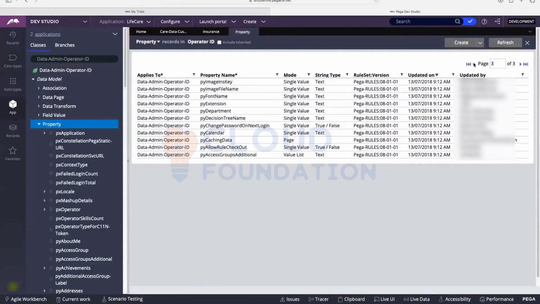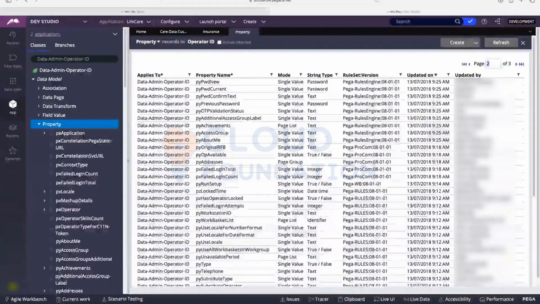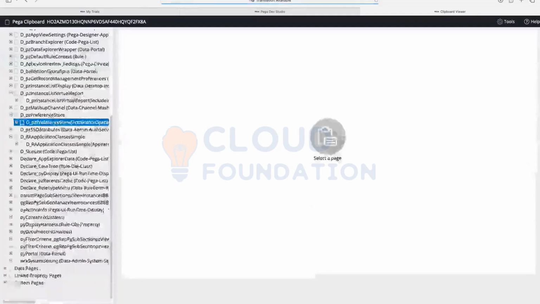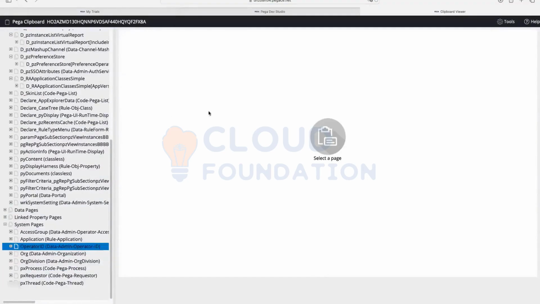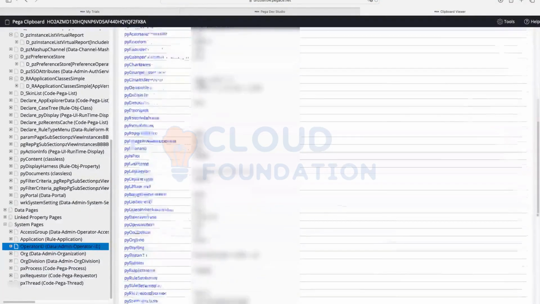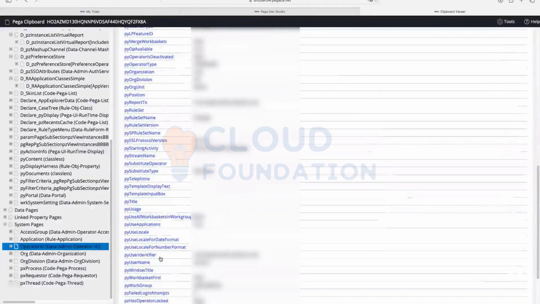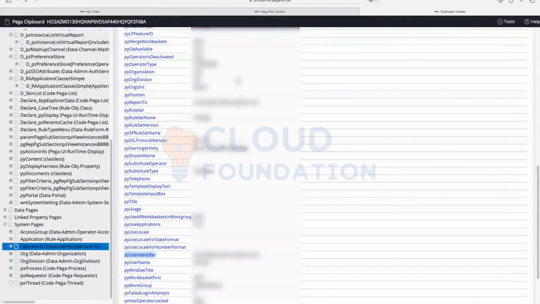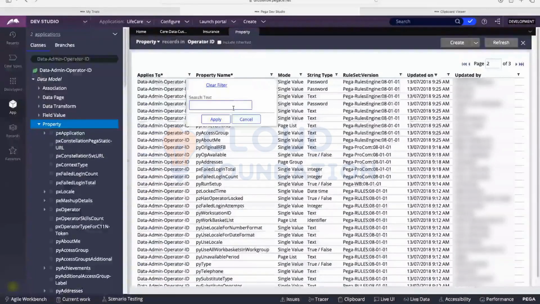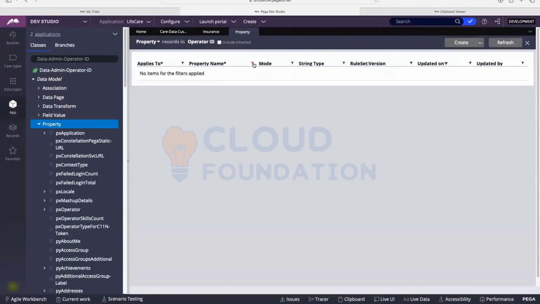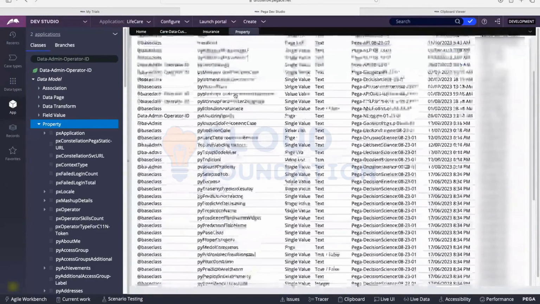I can try to find it from here. System pages operator, system pages operator ID. This one, by username. It is not showing here anyways, but we can reuse those properties.